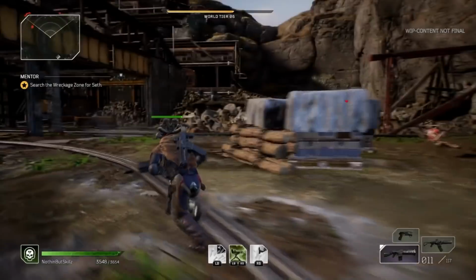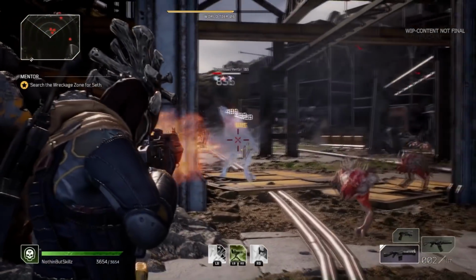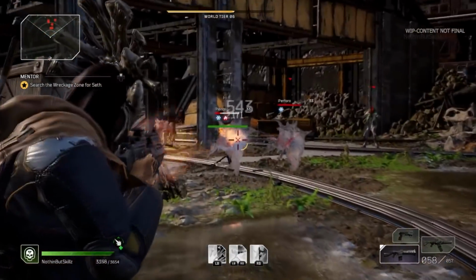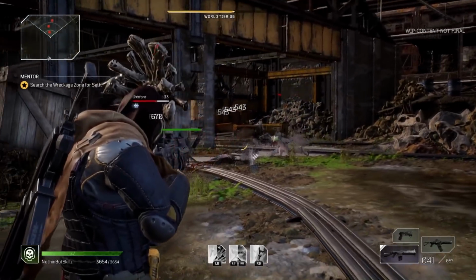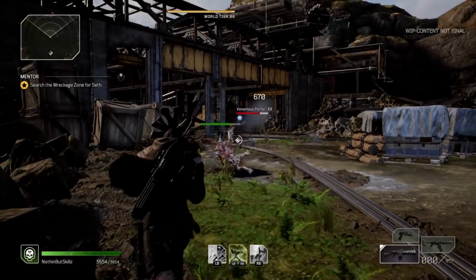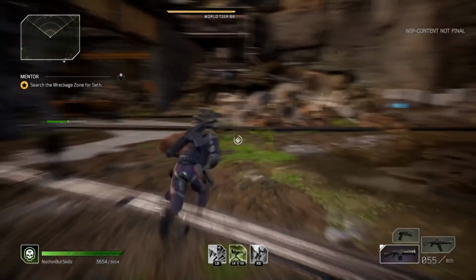I personally like running and gunning, so I had skills that complemented my running and gunning. I had a skill that was freezing the enemies while slowing them down, and then I was able to use the damage on my weapons to kill the enemies. So this was actually one of my favorite skills to use, and I was able to clear content solo.